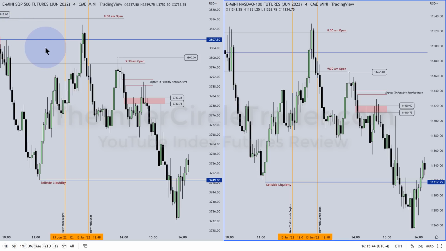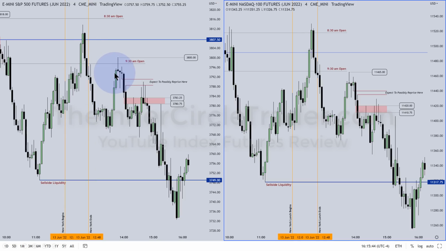What did I teach you? If we're going to have continuation on the downside, it's going to run for what? Buy side. During or just after lunch. Well, we're returning back to an old daily low, and we're taking out a short-term high from the morning. So when it breaks back down, we have a shift in market structure here.